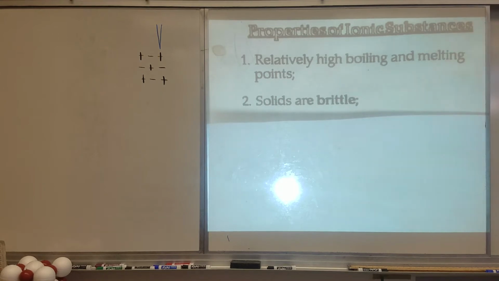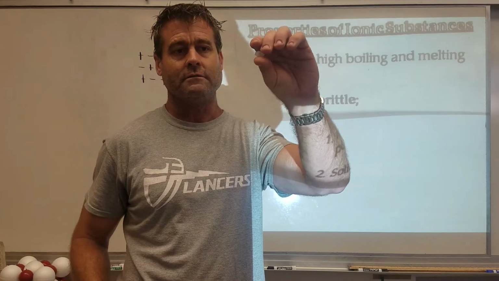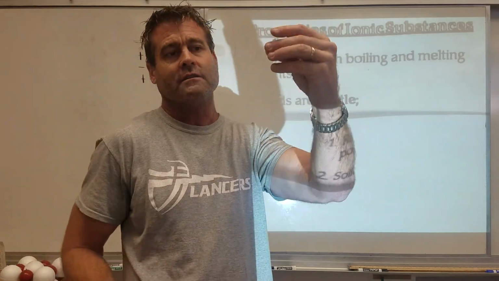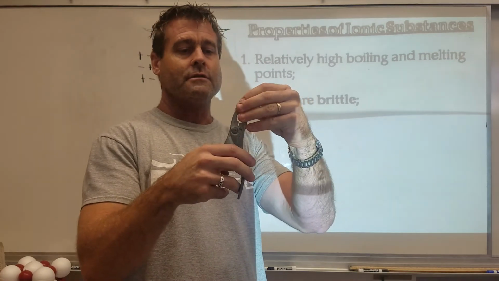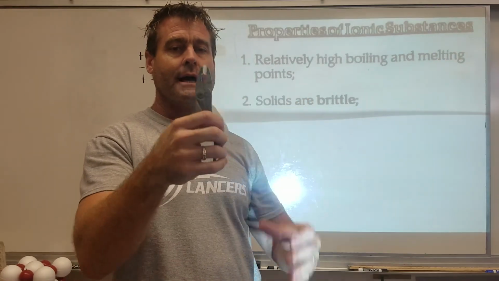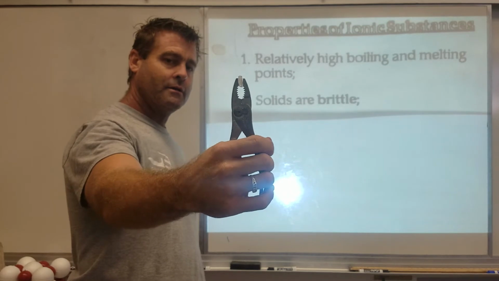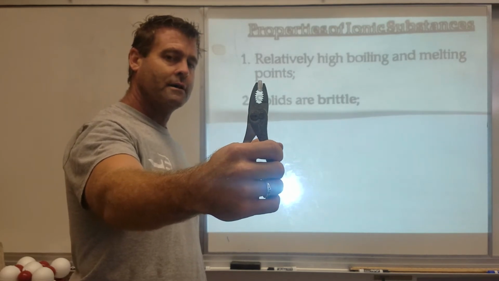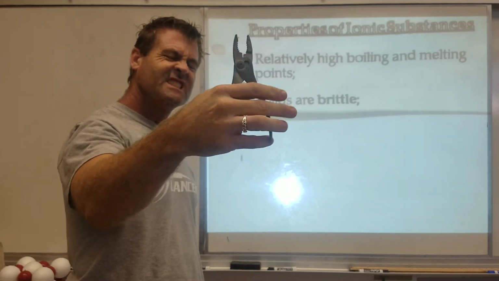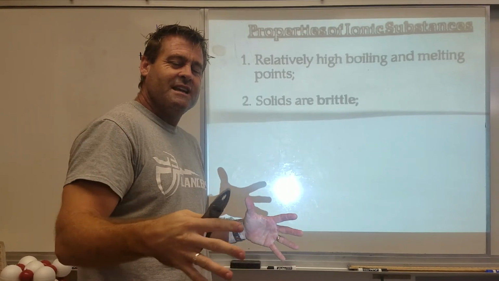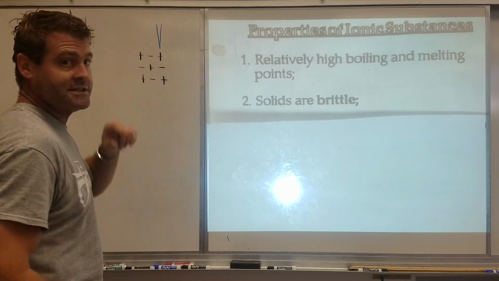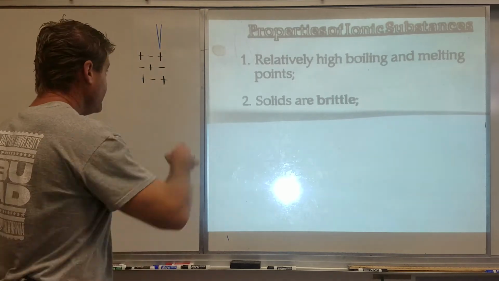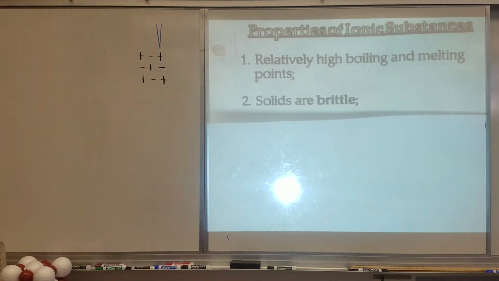You guys see, solids are brittle. Think about it. So here's a piece of salt, and that's kind of a large piece, we call it rock salt. Same thing that we've seen here, okay? So let's say I apply a force to it. So here I have some pliers. Now what do you guys think is going to happen when I push on those pliers? And I didn't use any superhuman strength. Salt is very brittle. You guys remember why? Because what you're doing is disrupting that organized framework of the alternating positive and negative ions.